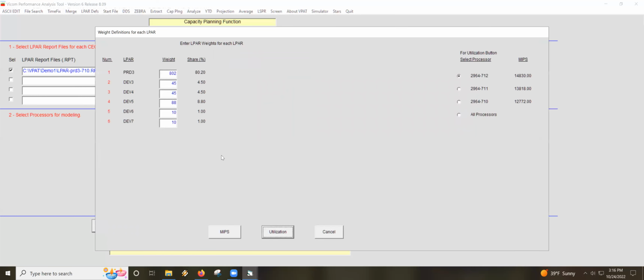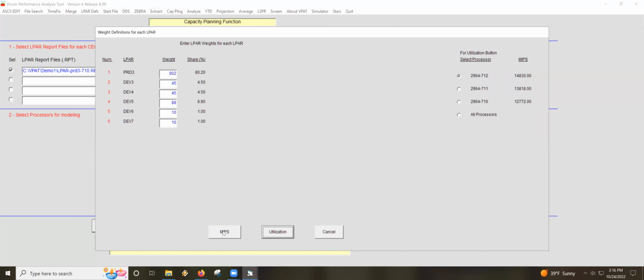And now we can begin to see some more information about what we're going to show here. This is our anticipated weighting. This is the weight we're applying on the system, the LPAR weighting. And this does add to 1,000. Now, if you had more LPARs, they would show up in here, and VPAT would be showing you some sort of aggregated weight numbers here that you have the ability to modify and change to see results as we project our capacities against our targets.